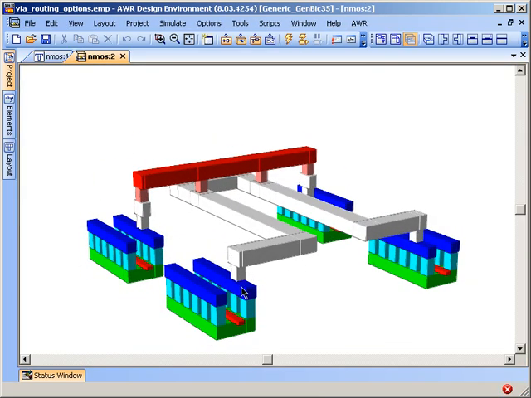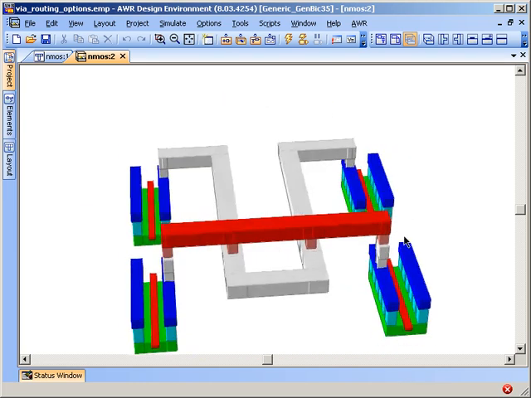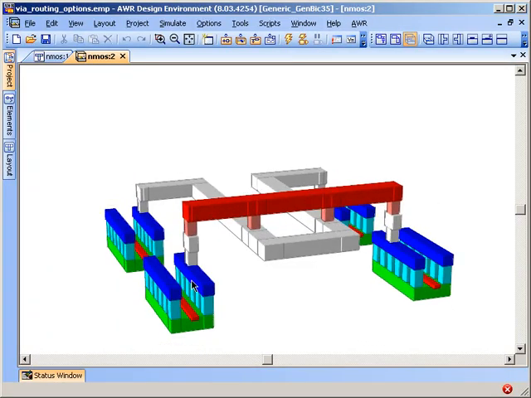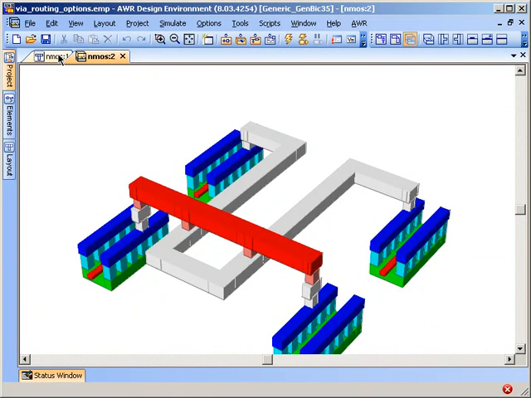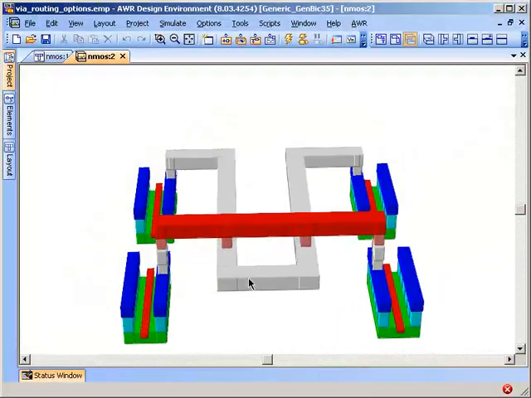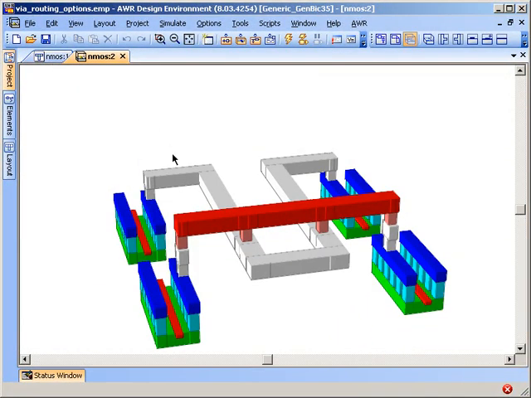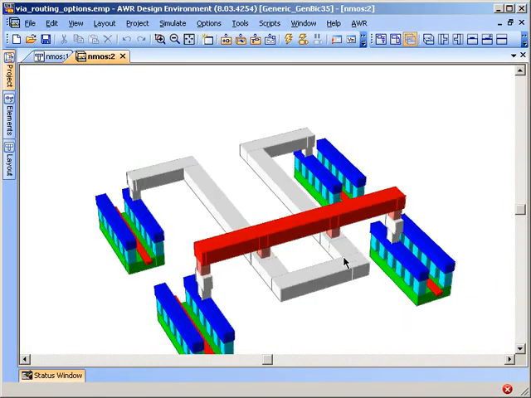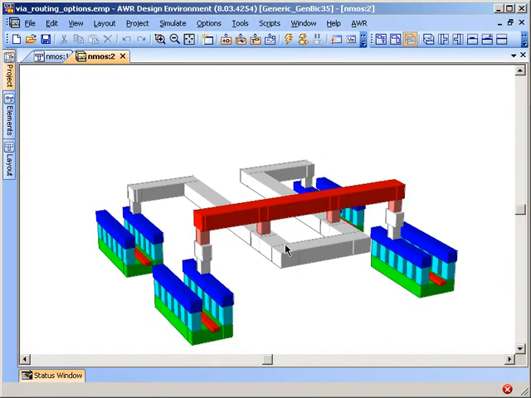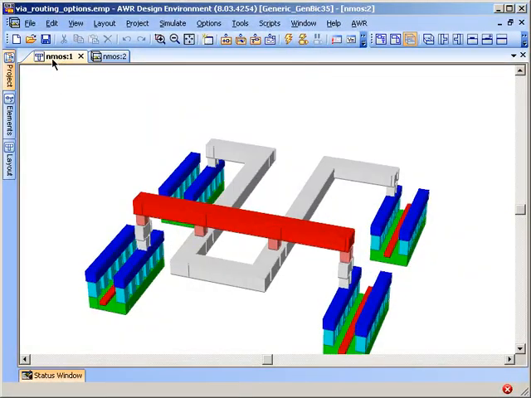So here's the first route I drew, and the connections were made between the drain pins of the devices. And then for the second connection, vias were automatically added again at the drain pins, and then also at every crossover of the first route with the second route. And this has been the behavior for all previous versions of Analog Office, and there hasn't really been a way to control that. You've been able to individually disable vias, but that's been kind of labor intensive and not really as much control as we'd like.